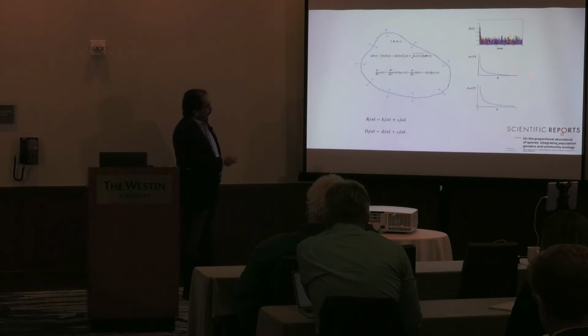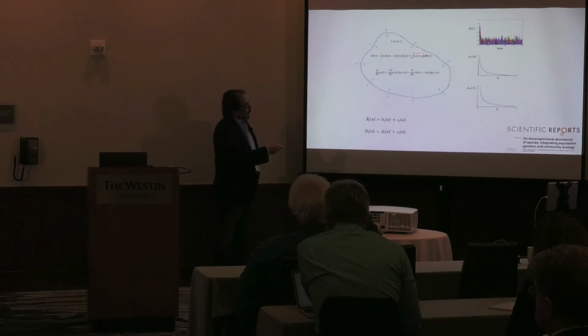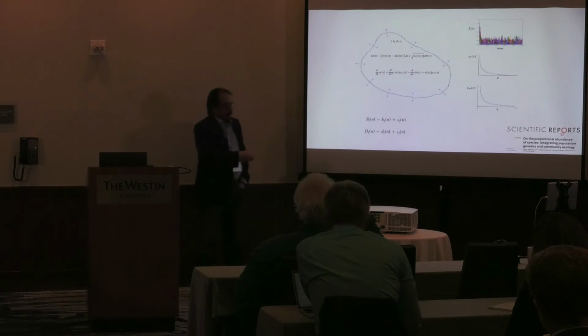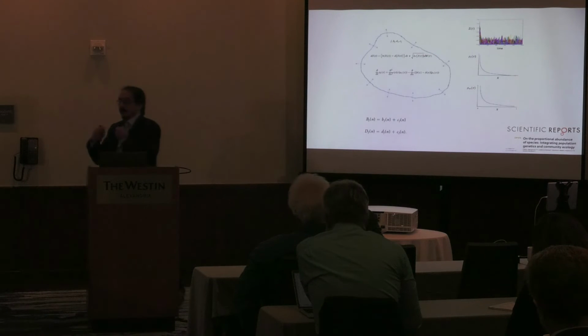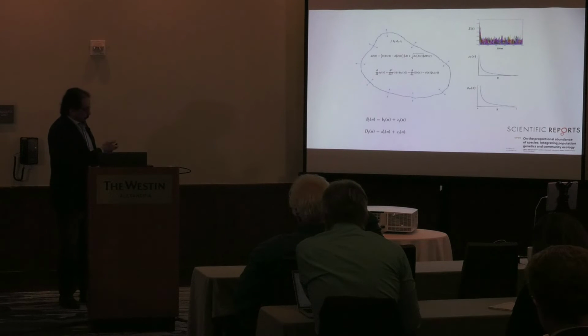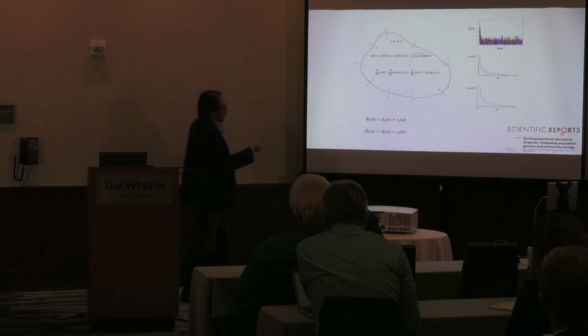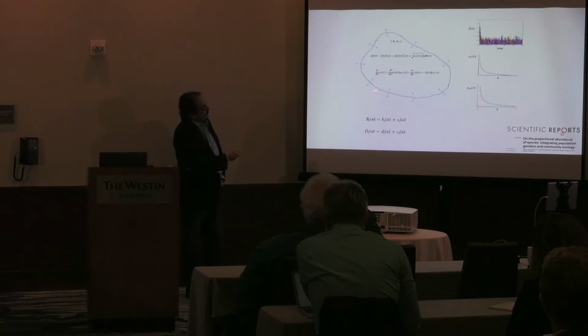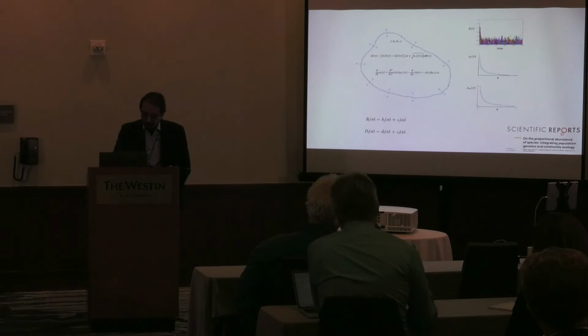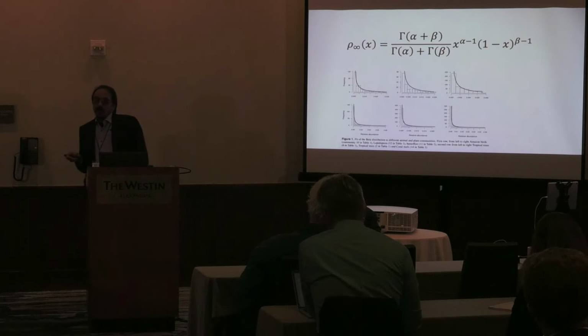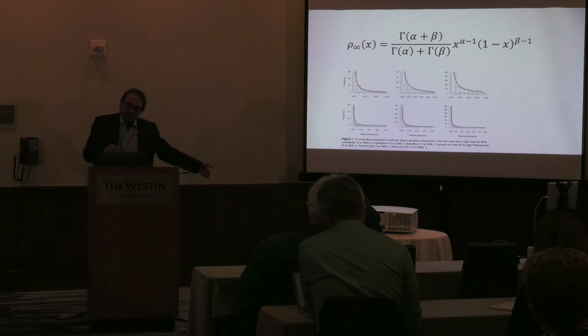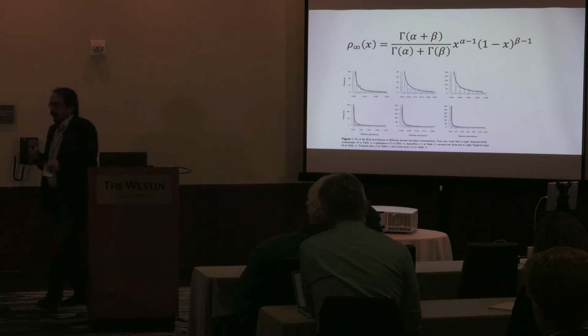So it can be shown that this satisfies this stochastic differential equation. Look, the interesting part here is that the C terms end up in the coefficient of the Brownian. So it really quantifies the impact of the interaction with the environment. This is followed by this Fokker-Planck equation that, in the time limit, actually gives you this invariant distribution, which turned out to be a beta distribution. But now we are not working with number of individuals, we are working with the proportions of individuals.